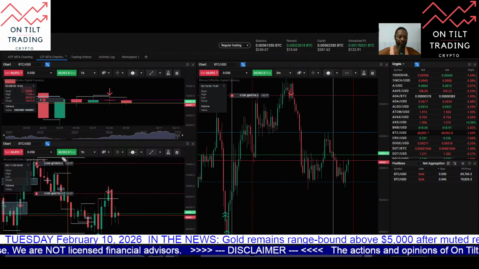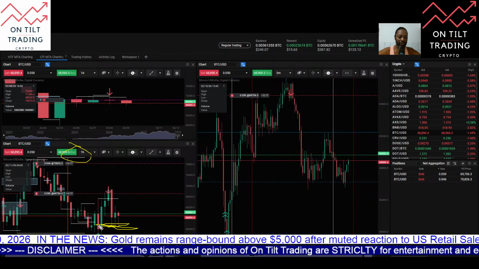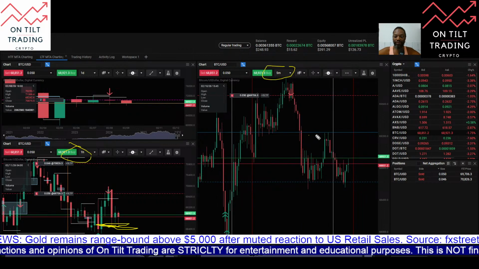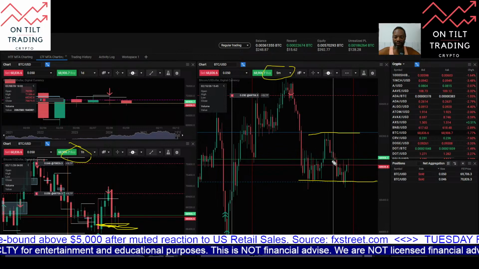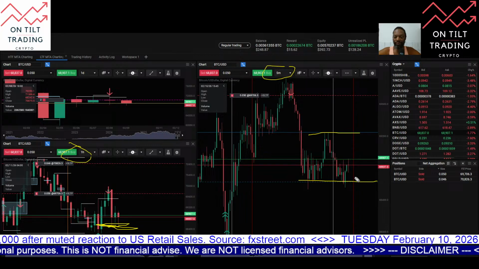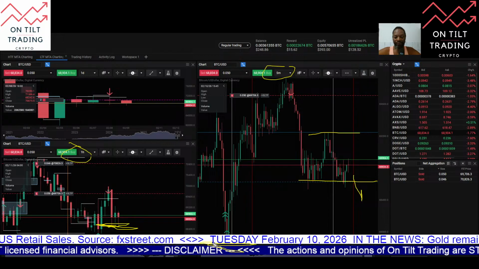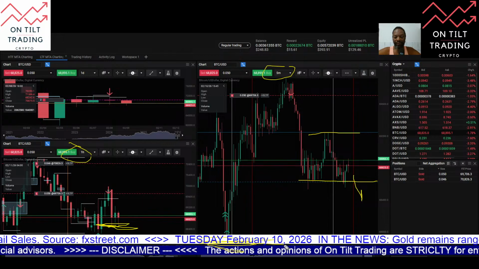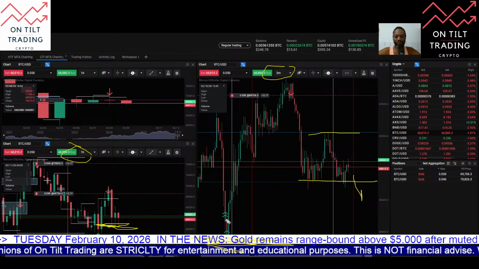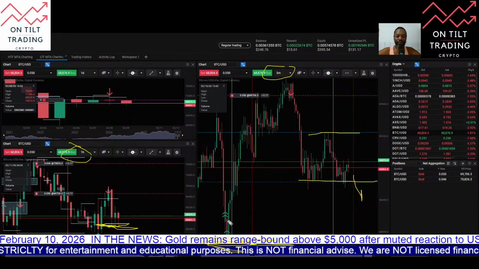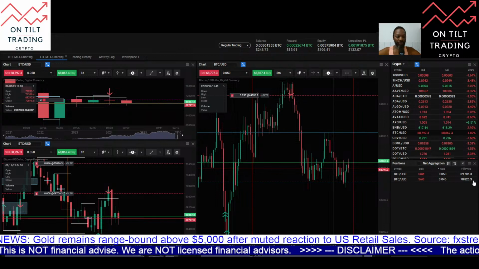You can see here on the 1-hour chart, price starting to show some consolidation down here. You can see again here on the 5-minute chart, this area of consolidation where price is trading within this range. So we'll see if price wants to break out of this range, ideally to the sell side, as I am trading for a sweep of the sell side liquidity resting below this level here, which is the low during the New York AM session.